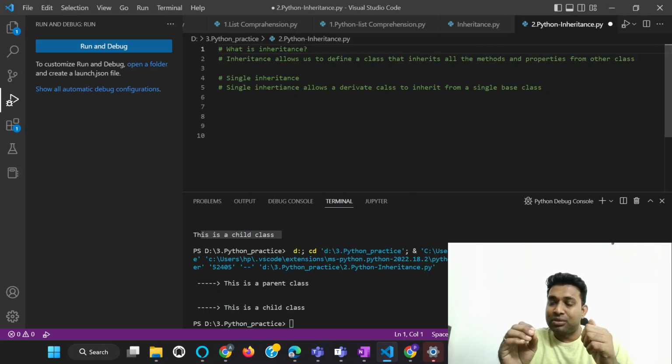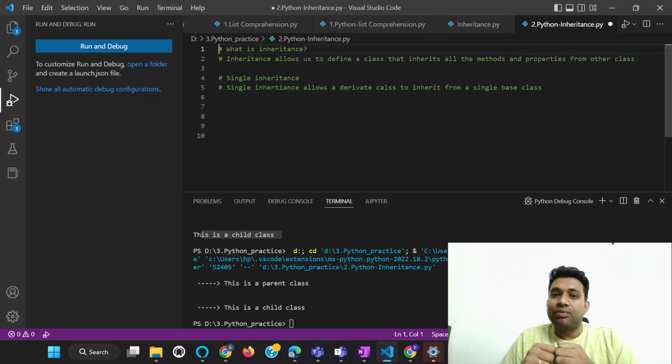Similarly, in technical terms in Python, if there are two classes or multiple classes, or even if there is only one class, and you have created another class, and if you want to inherit the methods and properties from one of the parent classes, then you use inheritance. In this case, the parent class is called a base class, and the class which inherits the properties is called a derived class. So these two things are important.